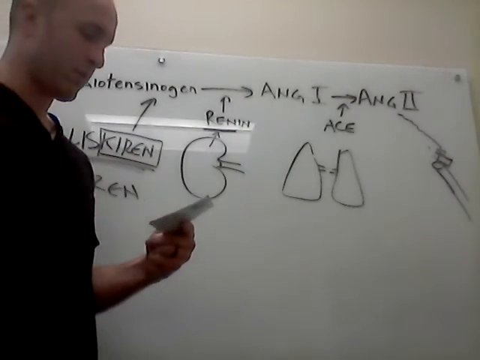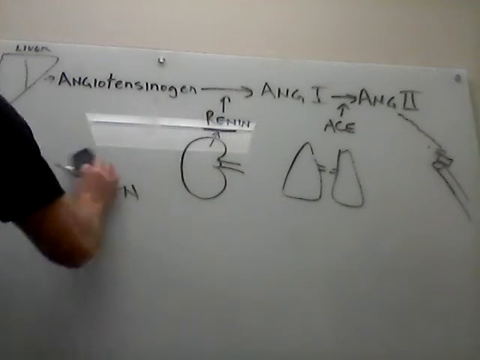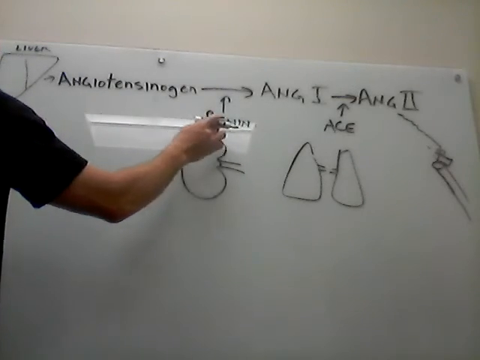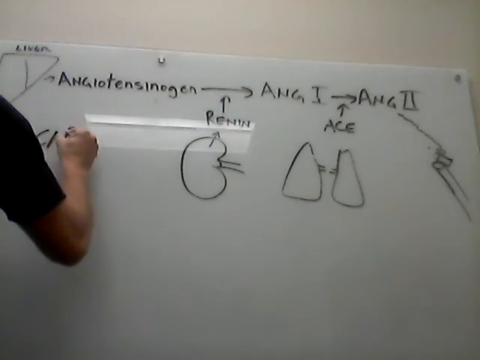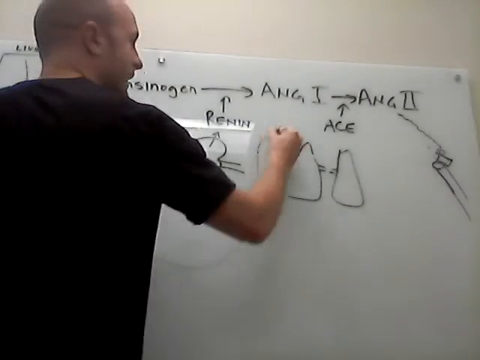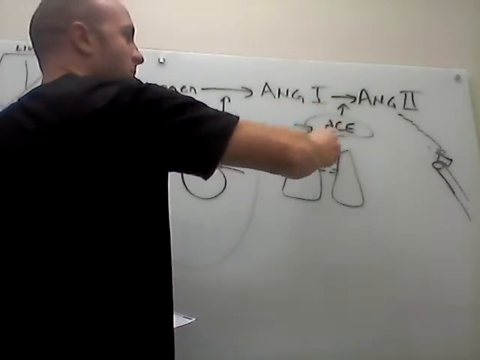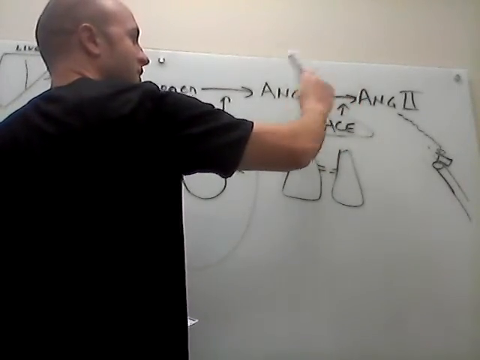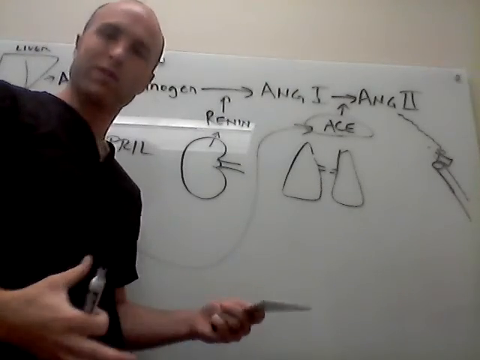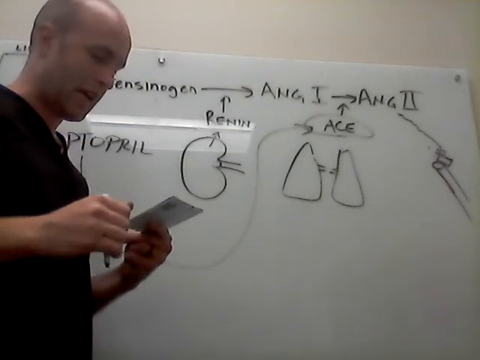Here's a drug, Captopril. Okay, so Captopril, remember the prils? We talked about that a little bit earlier. Where do they take their effect? Captopril, ACE inhibitors, they take their effect right here, right there. They're an ACE inhibitor. They inhibit this, so this never turns into that. If this never turns into that, then this can't cause all your blood vessels to clamp down, so it opens them up, expands them, which decreases the hypertension, which keeps the person alive.